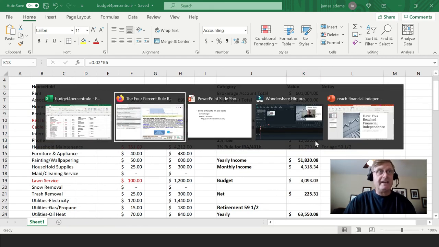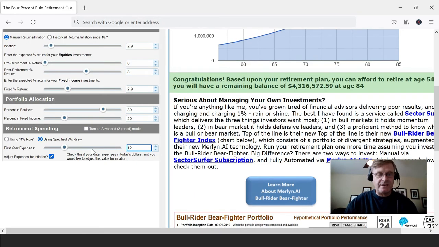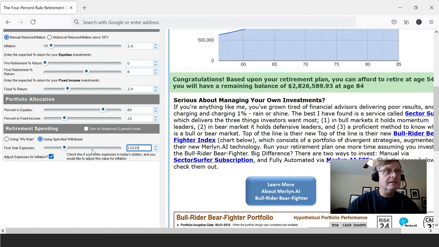So if we go back here and we put 12,020, we get an accurate representation. So here they have the different retirement spending. You can do, I'd like to do a certain amount, because that's how it works for me. I'd like to determine what my shortfall is based on what income I'm bringing in, and then go that route, which this equates to, the 12,000 equates to like a 2% withdrawal rate.